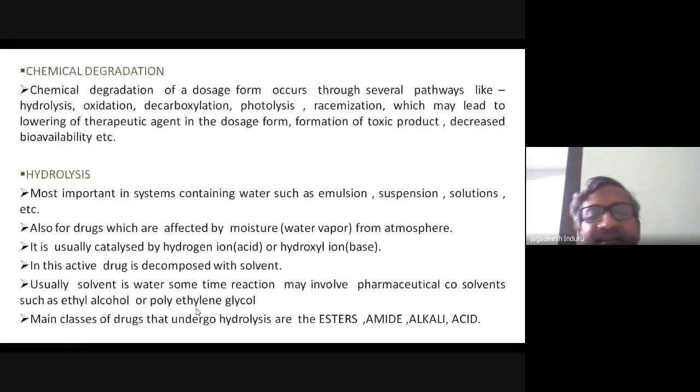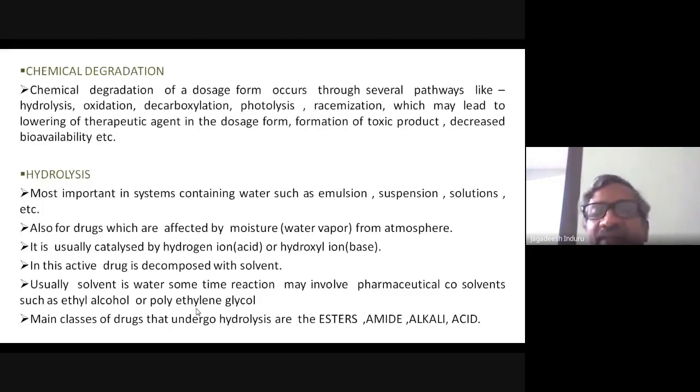And all these inserts and instructions you are giving on the label are based on these stability studies. How have you come out with this idea, where you don't give the prepared suspension? You want to make a dry suspension and make the patient reconstitute it. Why do you want to do it? You found in the stability studies that this is getting degraded very fast. That is the reason you are doing it.